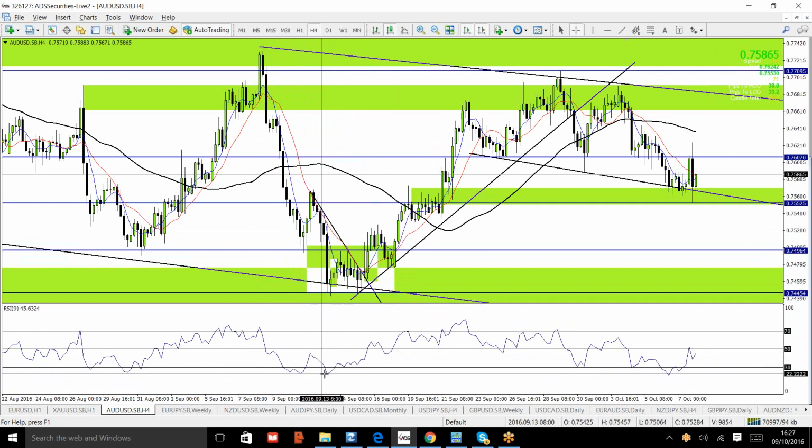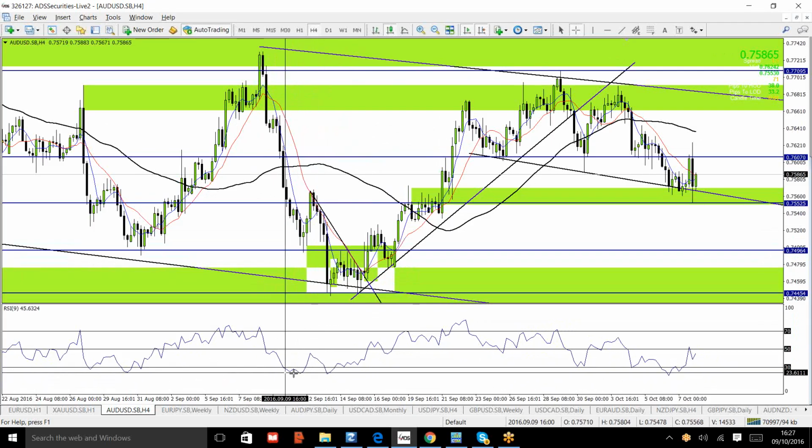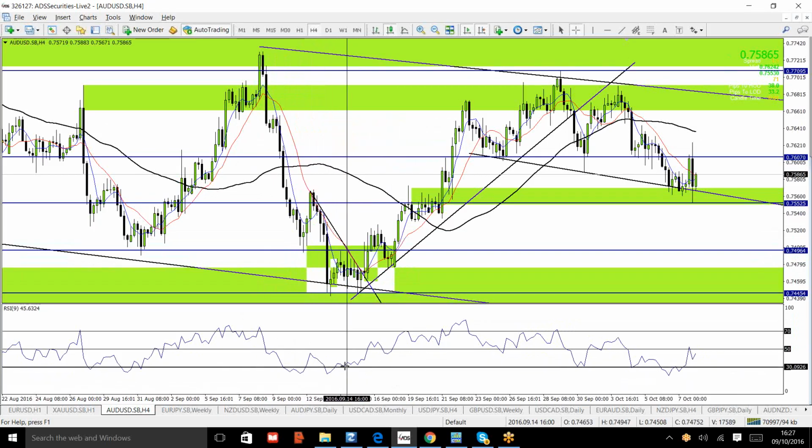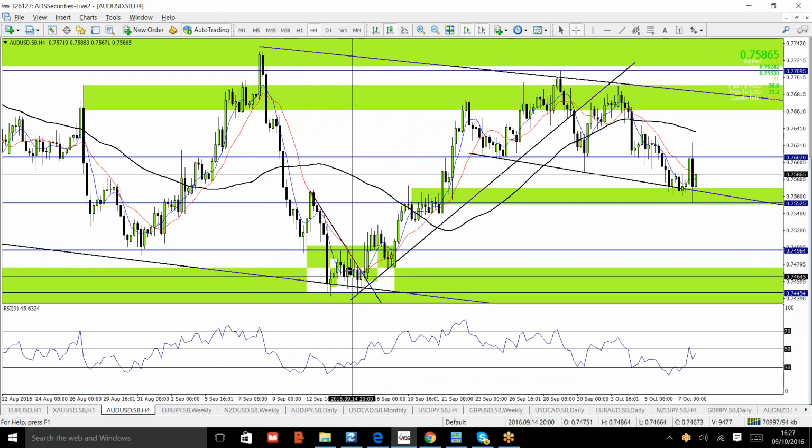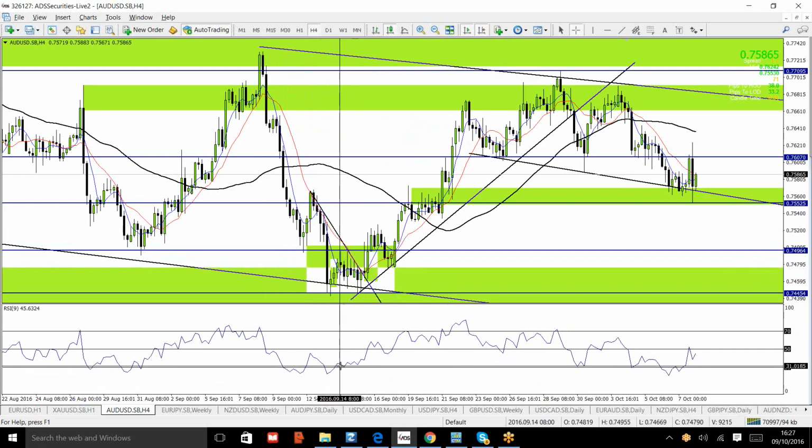Now see this. The price closes at almost the same level. Wait for the price. The price went up and closes above. So this is making higher lows now. We are still in accumulation. There's no movement here, but here you can see the price has started to make higher highs and higher lows.